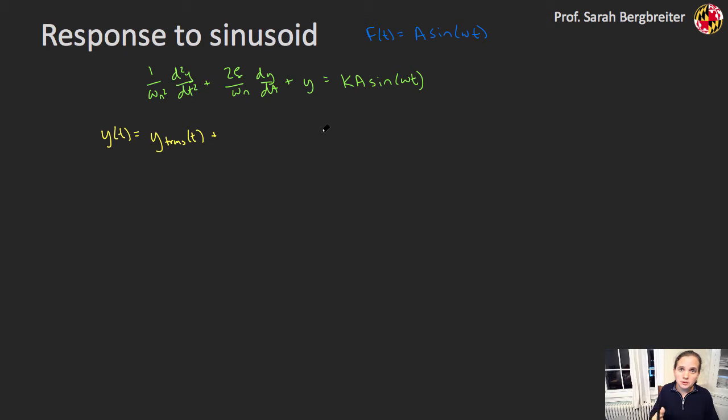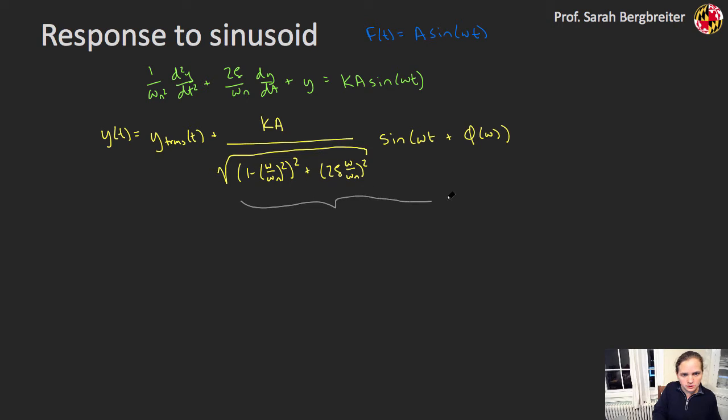But in the sinusoidal example, I'm going to have a sinusoidal output that's going to have a different magnitude and a different phase based on the input frequency. So this part right here is going to be my steady state response. So at long time, after a fair amount of time when the transients have died down, this is basically what I'm going to get from my output y of t. And I have, in this case, a magnitude change. I can effectively think of a 1 in the numerator here that's dependent on frequency. And I have a phase change also dependent on frequency.